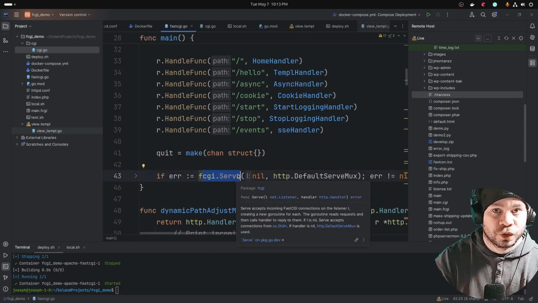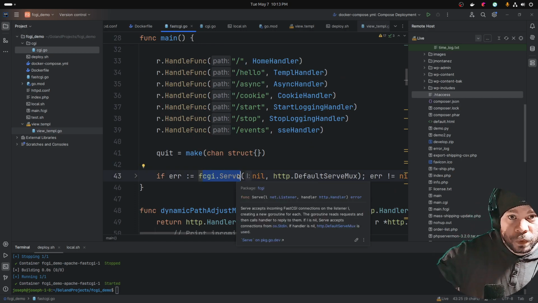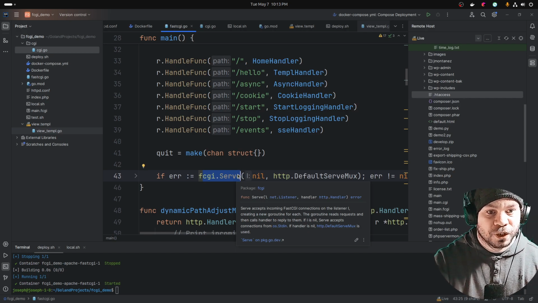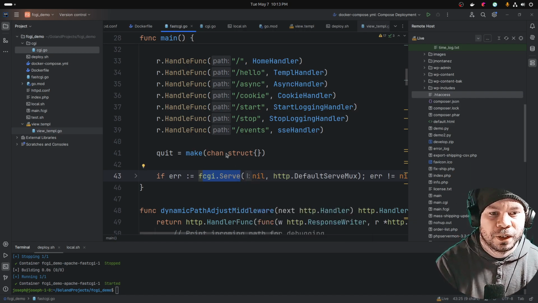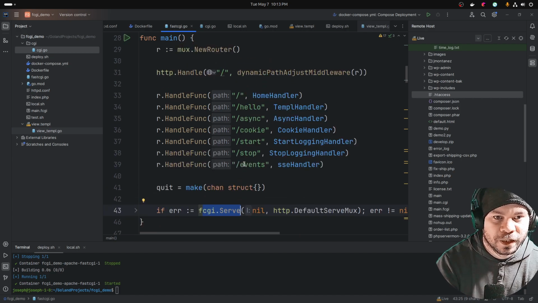And you can change this. You can put this to HTTP. You can do whatever you want, which is really cool because you're not losing much of the context of anything that you're using. You can use virtually any framework that can hook into HTTP, can be hooking into CGI or FCGI, which I thought was really cool.